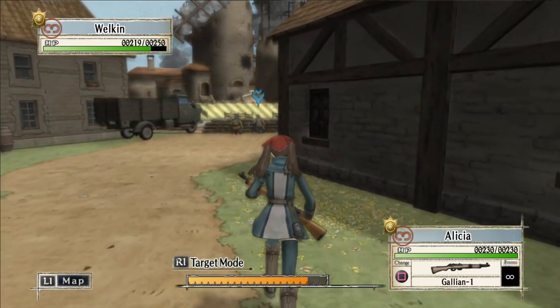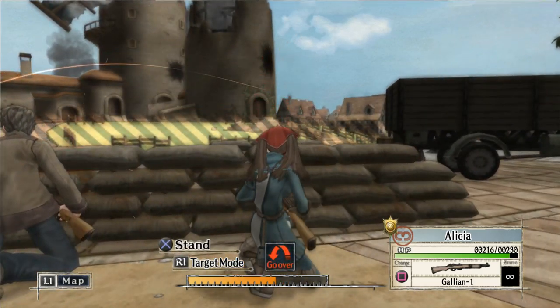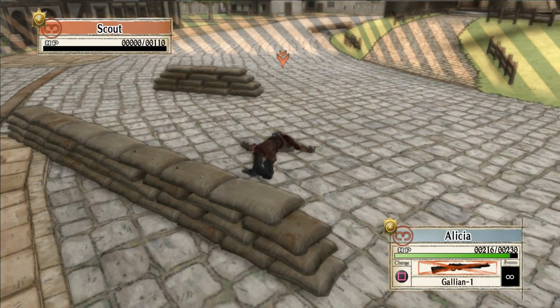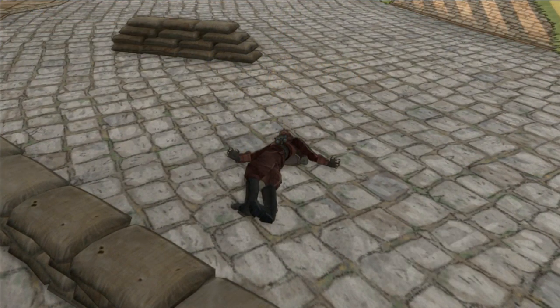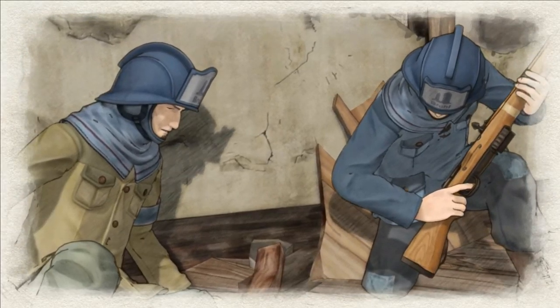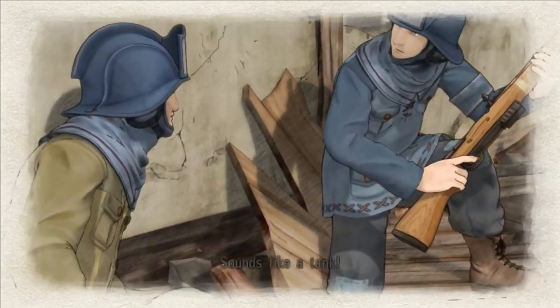It was the mods that made me want to play the PC version, otherwise it would have been fine with the graphics on PlayStation 3. Try this now. Good, we took him out. That was the leader. So now the cinematic will happen. The tank will arrive. What's that? Sounds like a tank.